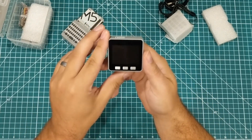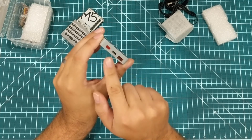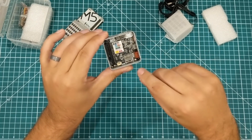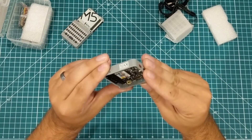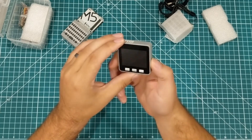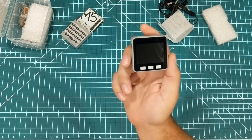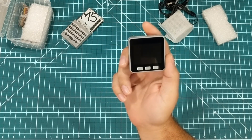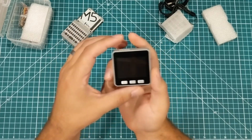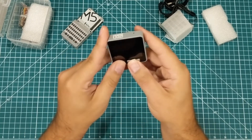So this is the M5 Stack. They make a separate base for this and this can be used standalone. It has a power button on the side, USB-C, some pins over here. It's got the ESP32 in here, an SD card slot, a little speaker, a battery connector, and access to the pins. The idea is that it's an ESP32 with all the trappings — touch sensors, hall effect sensors, dual cores, Bluetooth Low Energy, Wi-Fi — all pre-packaged in a really nice looking case with speakers, screens, buttons, and all that.